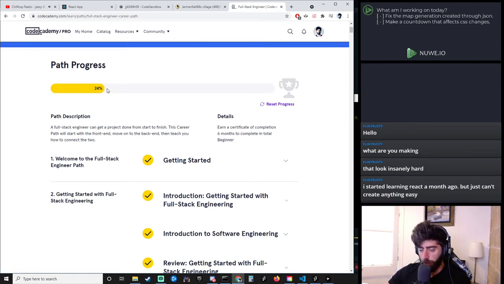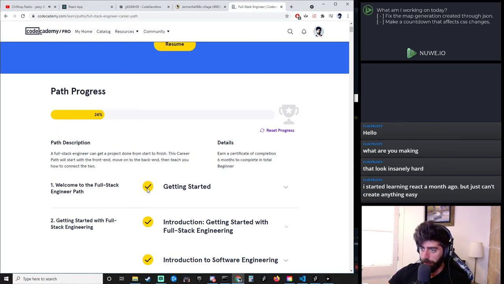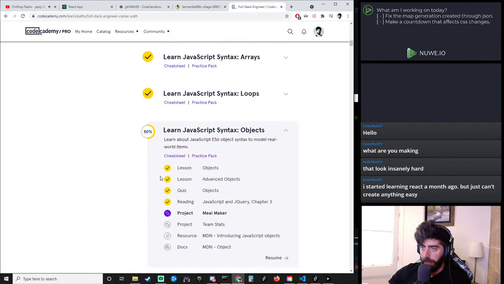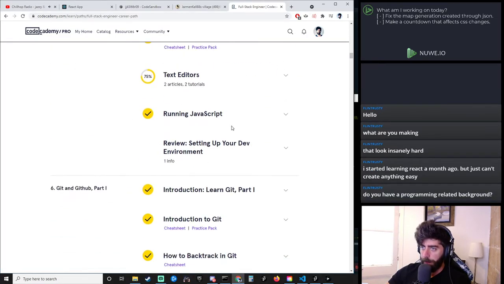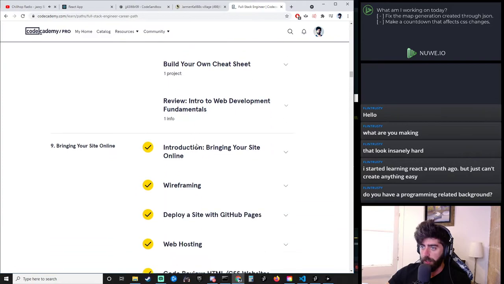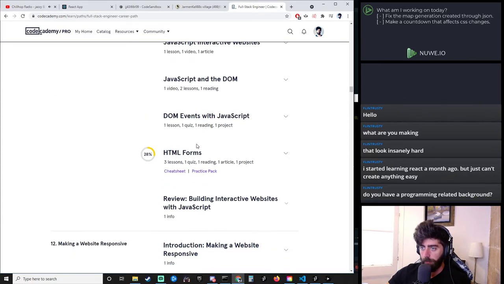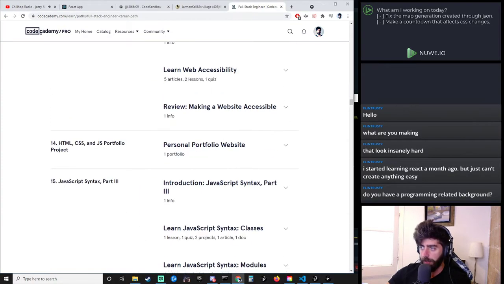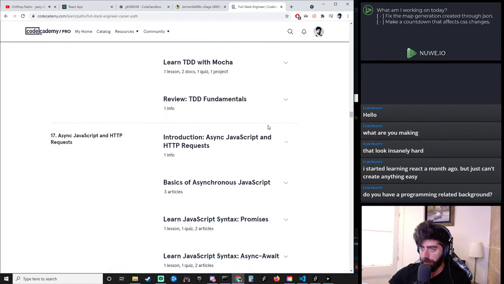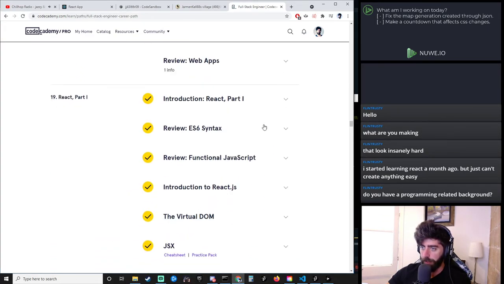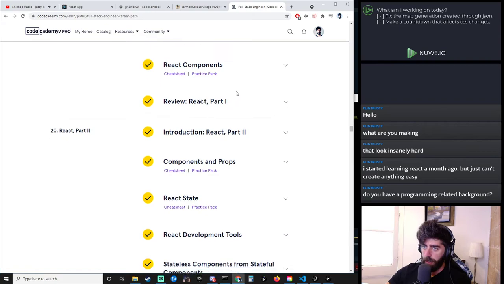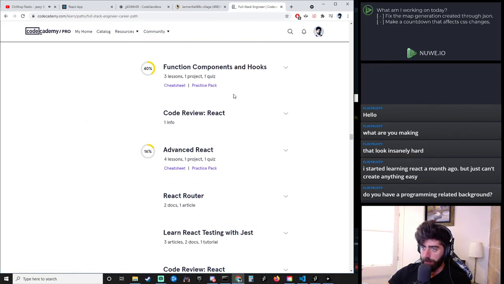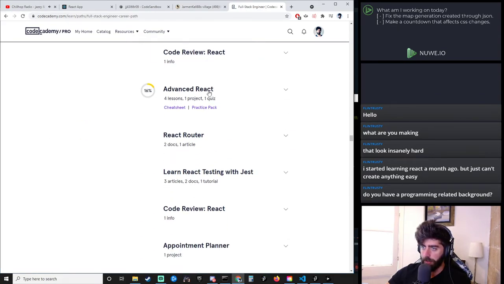My progress is 24% out of the 100%, and I have almost finished the. Sorry, I'm just scrolling down to where the interesting stuff is, right over here. React. I'm almost done with React. I have the function and hooks, and then advanced React.